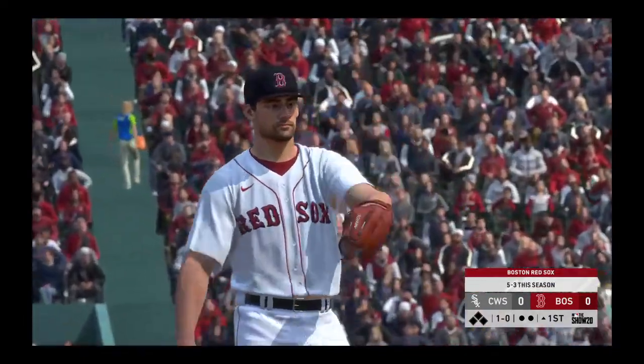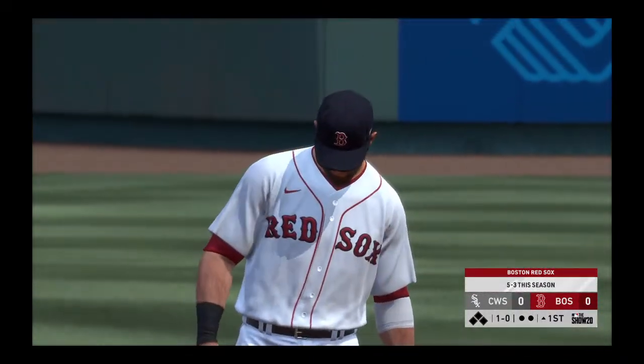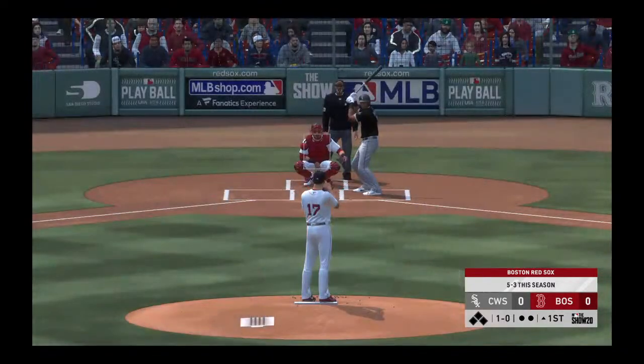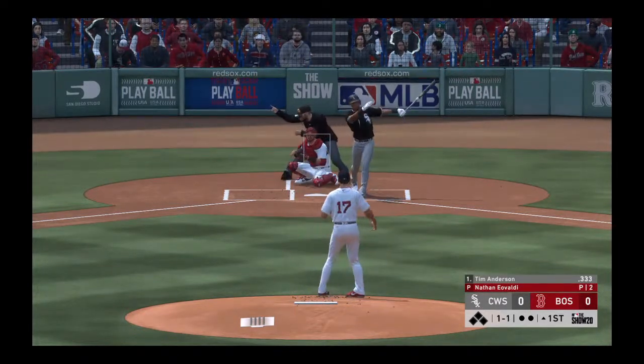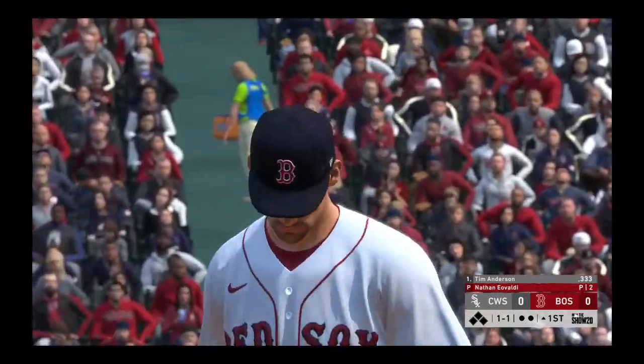Well, these Red Sox entering play here this afternoon, they've been playing better than .500 baseball of late, 5-3 in their last 8 games. Yeah, Matty, this place is buzzing right now. This team won the opener of the series yesterday, and they're looking to step on this team's throat and take the first 2 games of this series. 1-1. Swing and a miss at the bender, and it's even at 1-1.